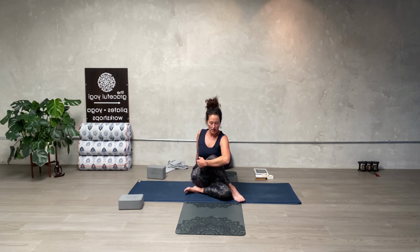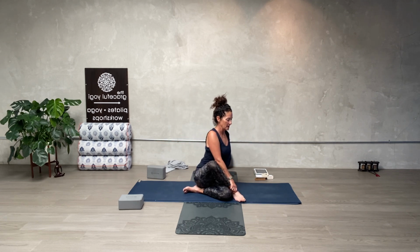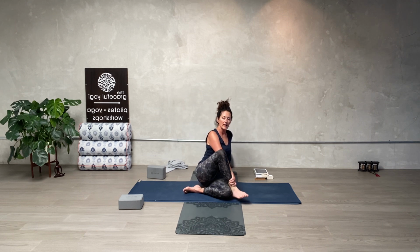Again, some people want to hook. You can hook your right arm around that right knee too, to draw it in. And now gently, we're just going to release the upper torso, not the legs, and twist the opposite way. Left hand grabs the left ankle, right arm goes behind the back. And you twist and look over that right shoulder if it's available. Breathing into it. Maybe you turn your head also to the left, and then maybe turn it to the right.